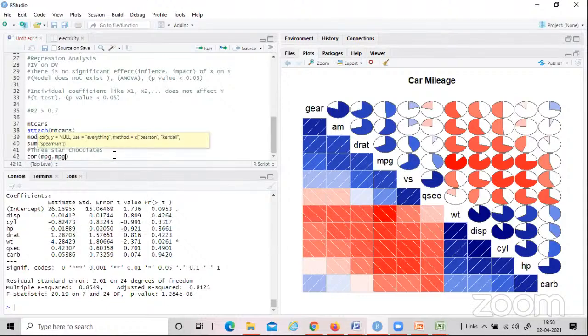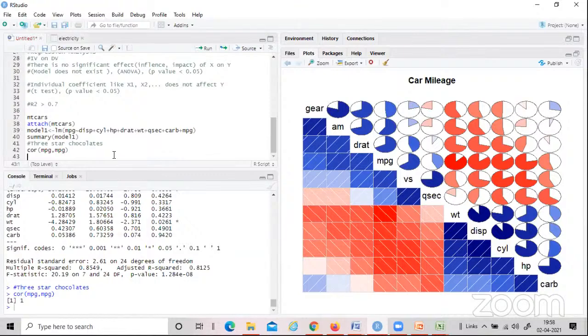It means that it will give the explanatory power equal to 1, which is 100%. It means your model is able to explain 100%.